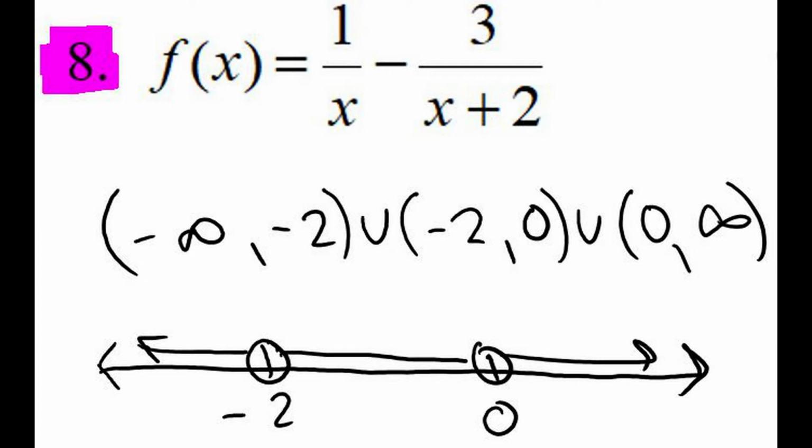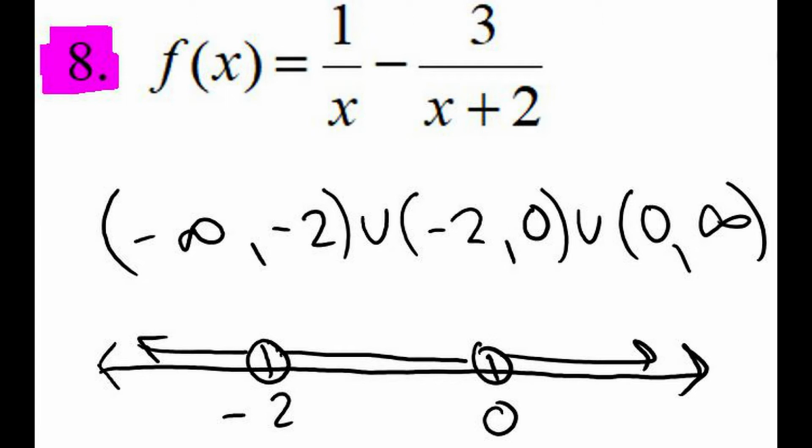If you need to draw a number line for this, I think that's helpful sometimes. So I drew a number line down here at the bottom. I put a hole or an open dot at -2 because -2 is no good, and I put a hole at 0 because 0 is no good. So every other number in the entire world works except for these two. To describe the region on the left, I'm going from negative infinity all the way up to -2, but not including that -2. So soft bracket there.